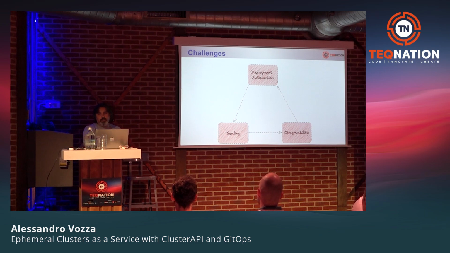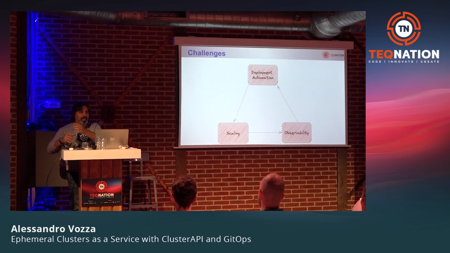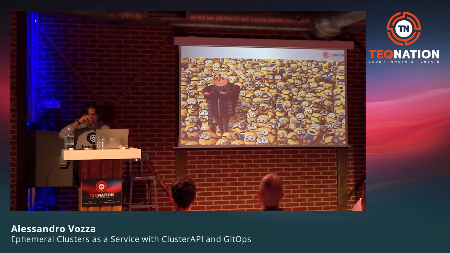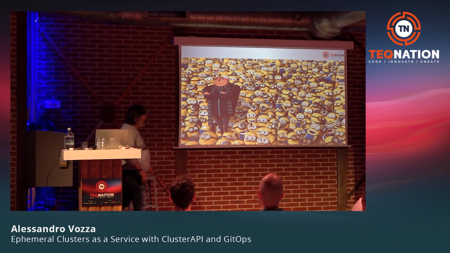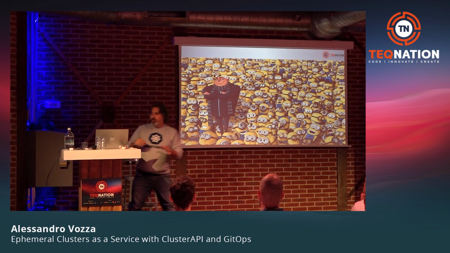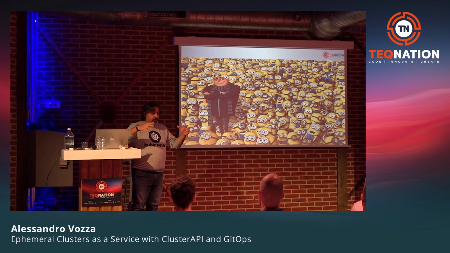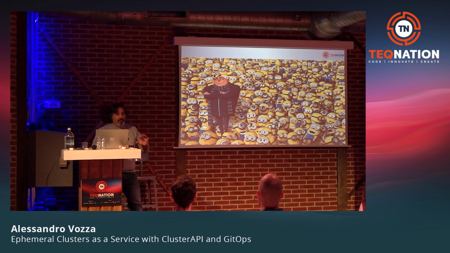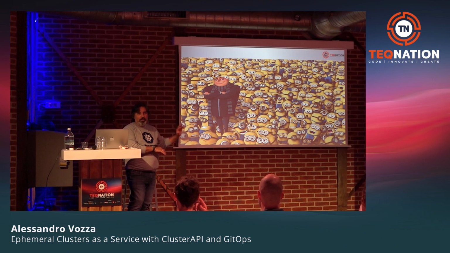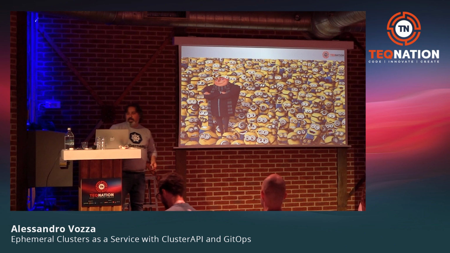And of course, scaling is a problem, as in I want to run more stuff, more clusters, more applications, more users. How do I solve the operational problem of making these people work together? So, ephemeral clusters: what we're going to show today is this idea of a management cluster, which is also the observability cluster. We can also split it, of course. We call it GRU, and then the minions are the workload clusters.